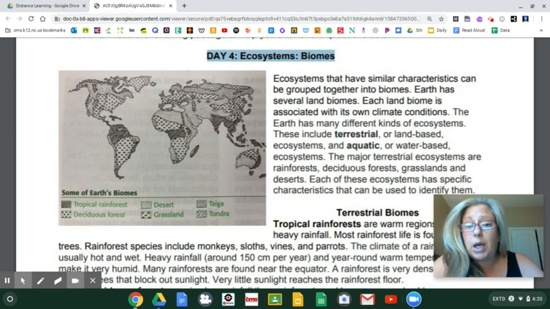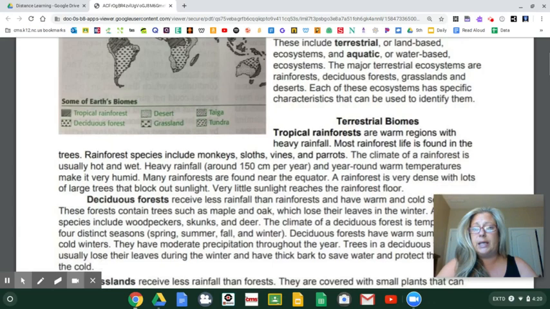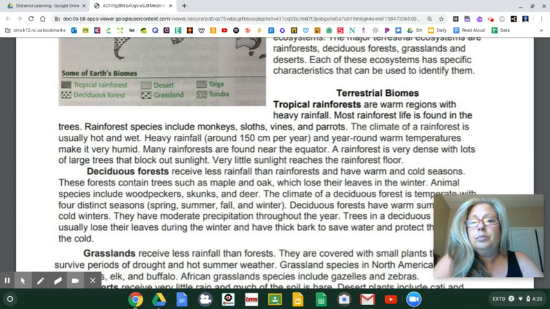So aquatic is water and terrestrial is land. The major terrestrial ecosystems are rainforest, deciduous forest, grasslands and deserts, plus we learned about tundra and taiga too. Each of these ecosystems has specific characteristics that can be used to identify them.